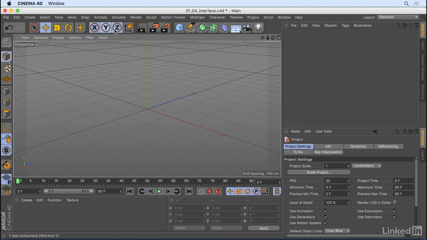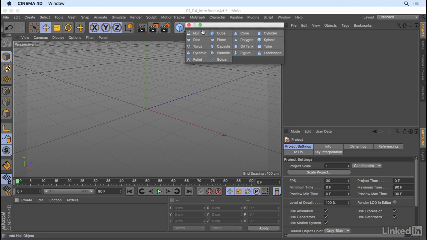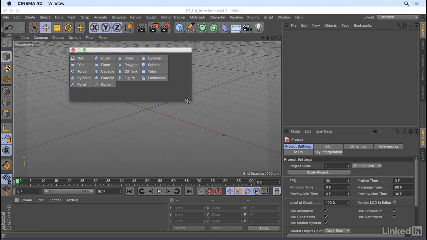We don't really need to look at these for now in our Getting Started course, so let's just move over to these other buttons here. These are for rendering. These ones are for creating things, creating objects. So we've got our primitives, and again, we can just pull off a tab, and we can see all these little preset objects that we can just add to our scene.